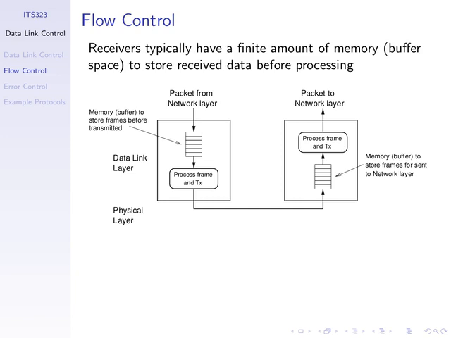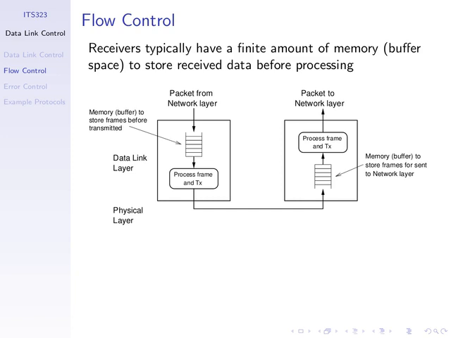And this is the problem that flow control protocols try to fix, because we get an overflow of memory at the receiver. What we want to do to avoid this is to make sure that the sender doesn't send such that we overflow the receiver. In other words, slow down the speed at which the sender sends. If it sends too fast, the memory may overflow. Therefore, get it to slow down so that the memory does not overflow. And that's what we get: flow control.